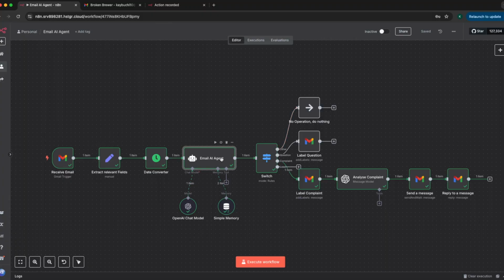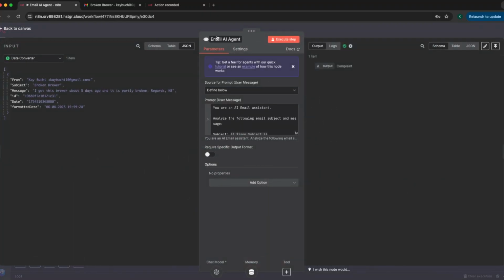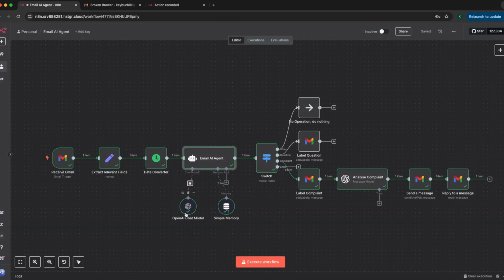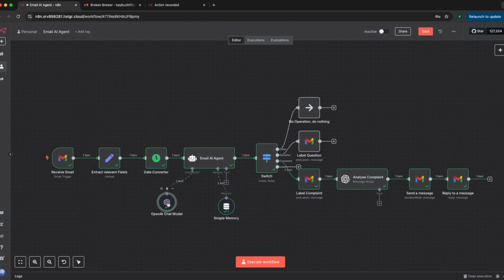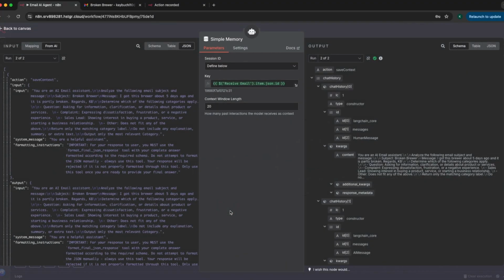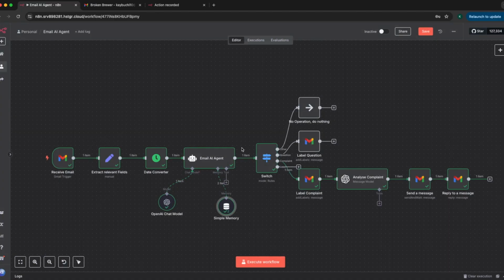Now, this is just basically the AI email agent node. But for this to work, you need to add an OpenAI chat model, right? If you open this up, you can see credentials to connect. I'm connecting via API to OpenAI. If you don't know how to generate an API key for OpenAI, I have a video that you can watch on that. Now, the model I'm using is GPT-4 Mini, right? So this is basically the brain of this AI email agent. This is what analyzes it. Now, the simple memory is here just to store and have that recollection, that context, especially when you are responding back and forth to an email.